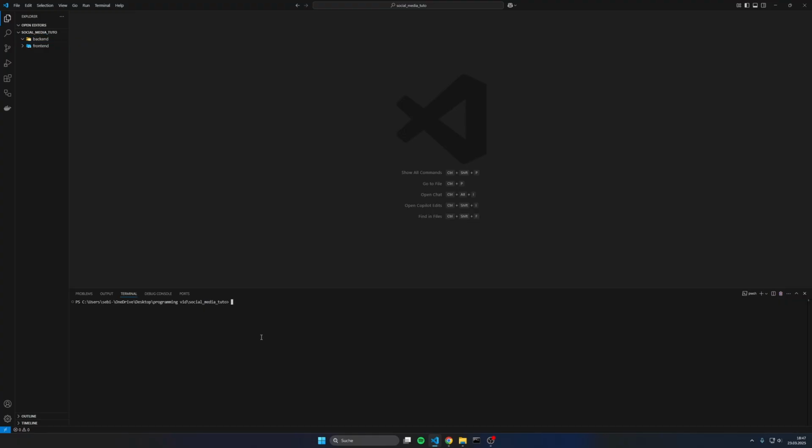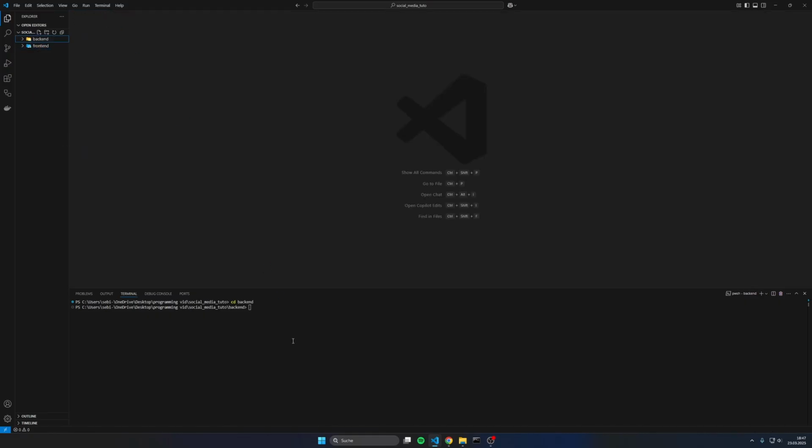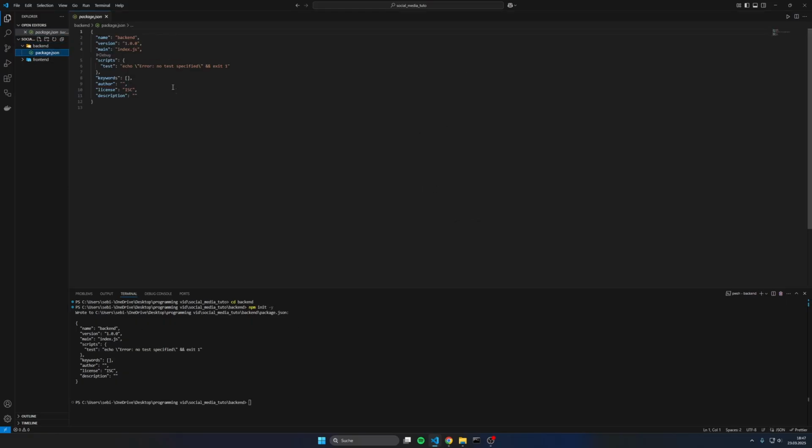So first of all, we go into the backend directory and we init this package.json file. To do that we type npm init -y, and now you can see there is this package.json.